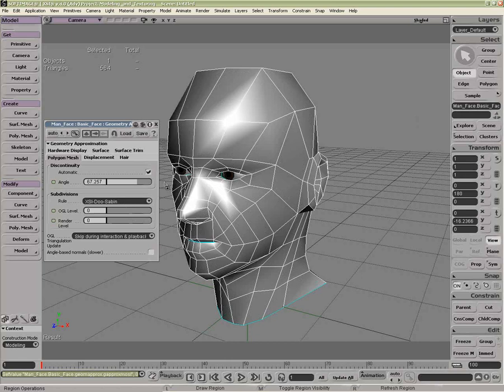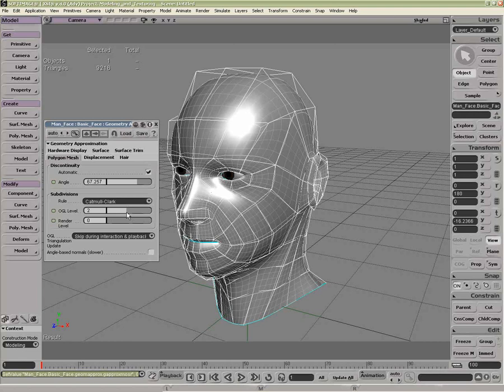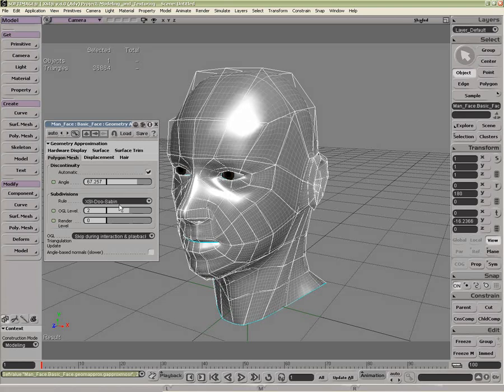If I were to reduce the amount of detail here and go back to Catmull-Clark, as I up the resolution, we can see the amount of information. So this is a single level of subdivision and another level of subdivision, and we can see the number of triangles updating here. Switching to Doo-Sabin, we can see that it actually has considerably more triangles.